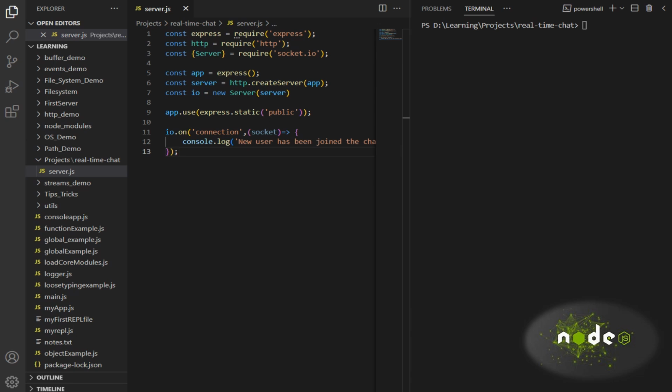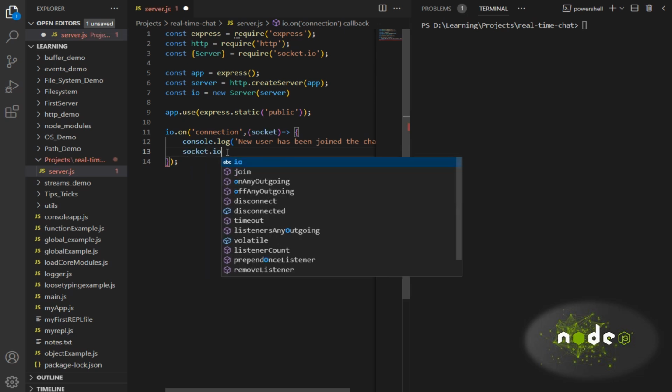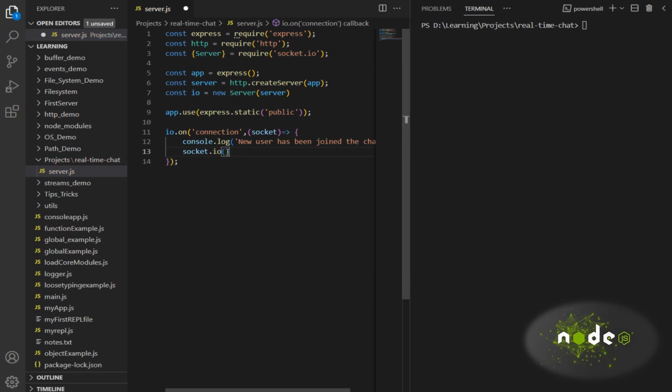Once this is done, this is how we handle things. We also have to listen for the incoming chat message. Once the connection is established, on the socket we are going to listen for the incoming chat message.